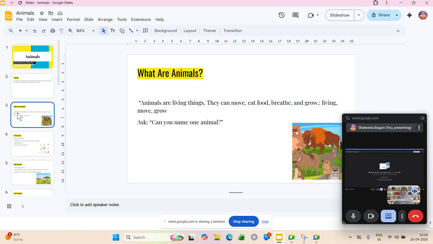Some animals eat plants, and some animals eat the flesh of other animals. So can you name one animal? Yes. Dog, cat, tiger, lion, all these are animals.